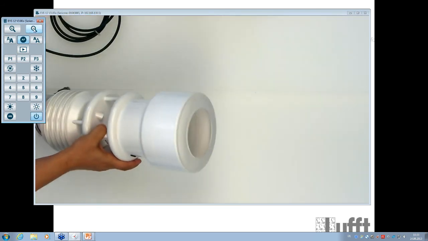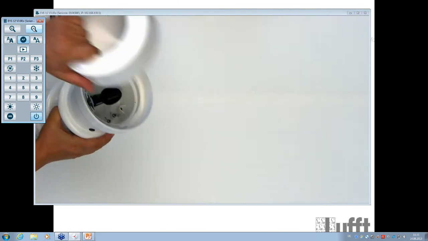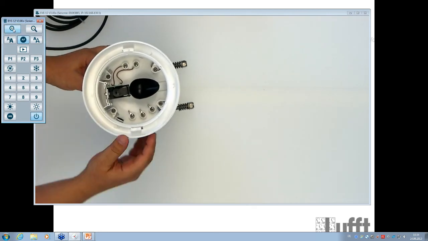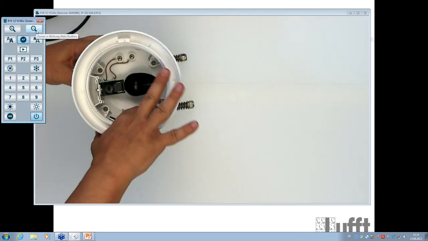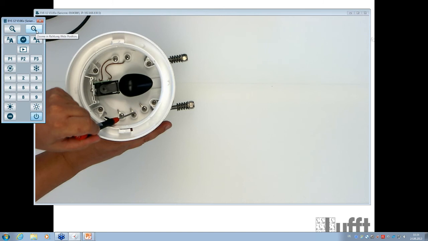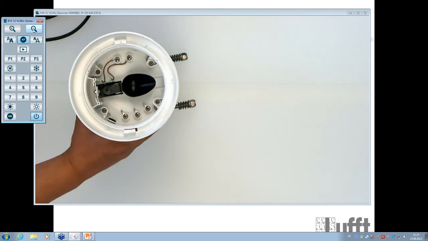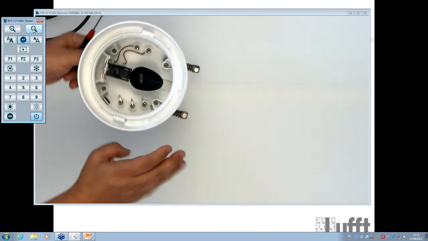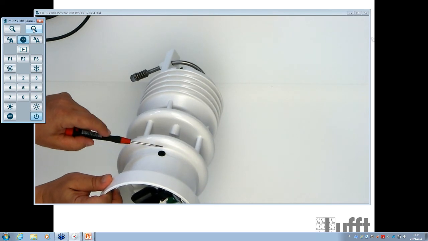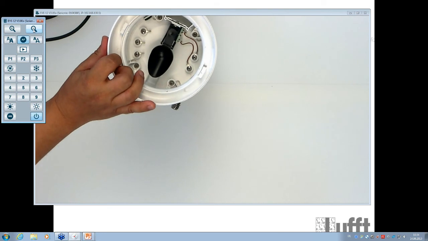So you have the 601 here. You can open the funnel easily. And if you look inside, you have different connecting screws. These connecting screws here, I will show you with the screwdriver, here, here, and here, are used to connect the leaf wetness sensor. You can enter the cable here, and then you can connect the wires directly to the screws.